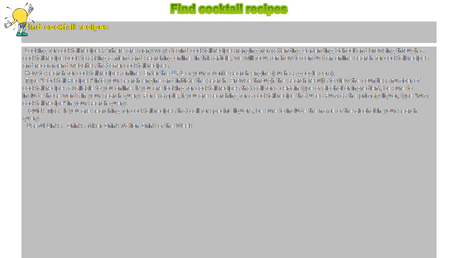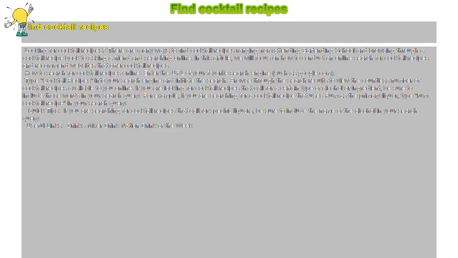Looking for cocktail recipes. There are many ways to find cocktail recipes, ranging from attending bartending school and browsing through a cocktail recipe book to asking a friend and searching online. In this article, we will focus on how to conduct an online search for cocktail recipes and recommend websites that offer cocktail recipes. How to search for cocktail recipes online.